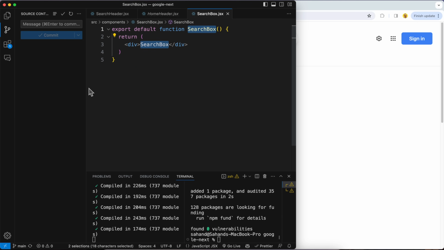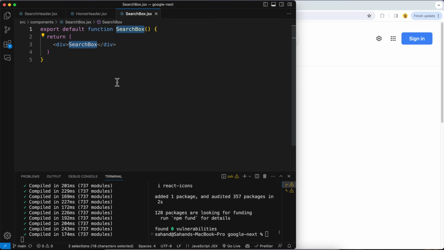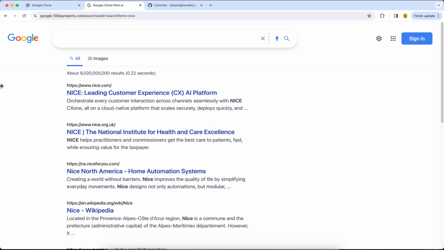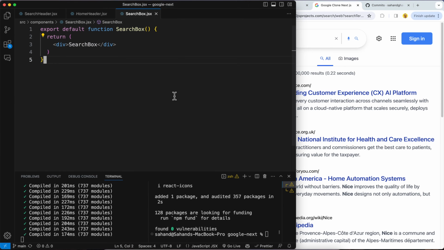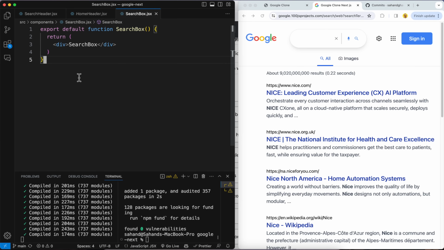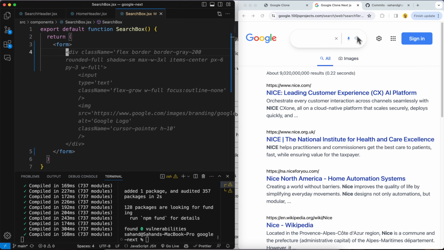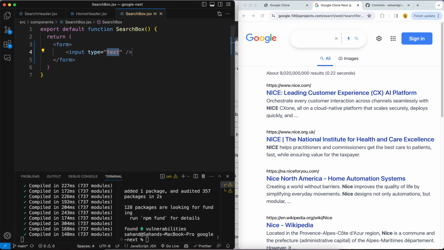So we go to searchbox.jsx and here. So what I want to do here, let's just bring this one to the right side in a way that I can see it. Okay. So here, first thing first, I want to just make this search box a form. Inside the form, we're going to have, as you can see, it's just an input, and then we need to add 3 icons. So first we add the input with a type of text. Then we want to have 3 icons. So let me import the icons.